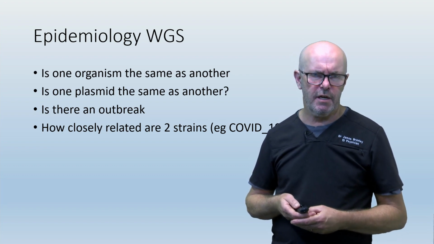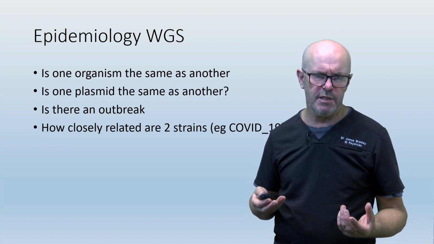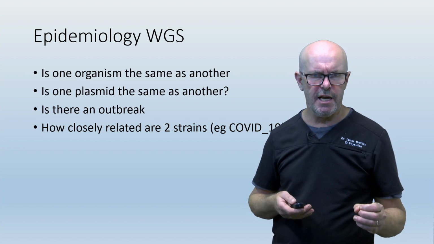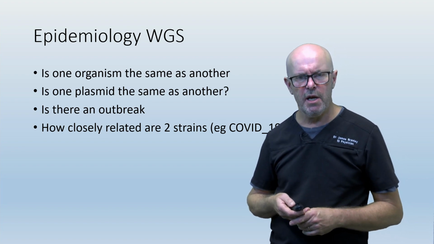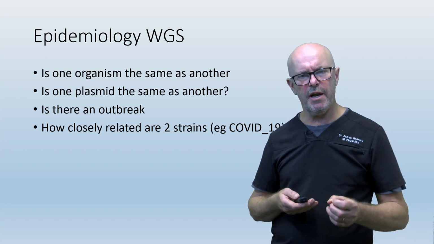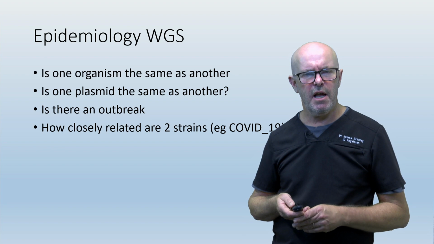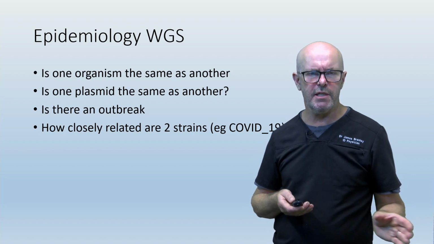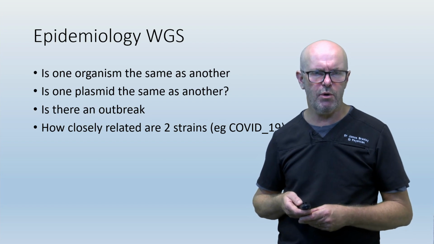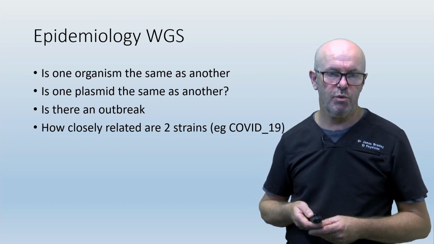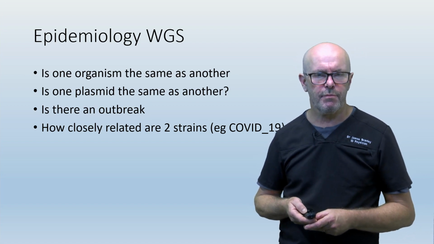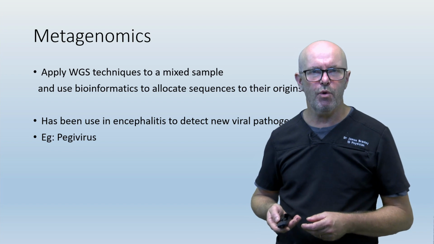In addition to that, organisms often have plasmids, which are self-contained circular DNA within the genome, and it is possible that a plasmid can also cause an outbreak in different organisms. By sequencing the plasmid and looking for connectivity between organisms, we can detect what are being called lately plasmid outbreaks. So this is very important for infection control.